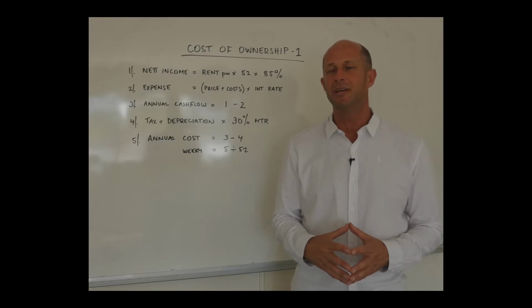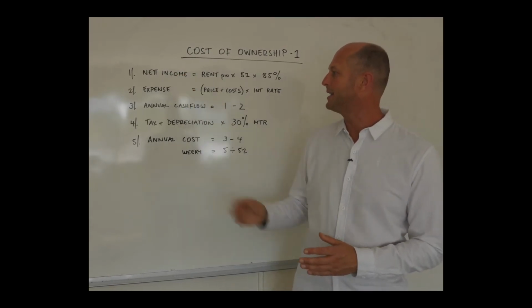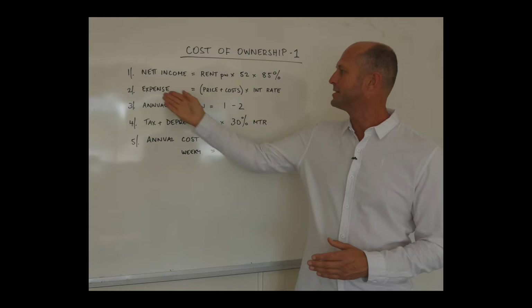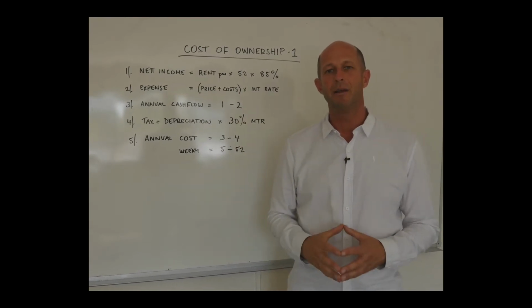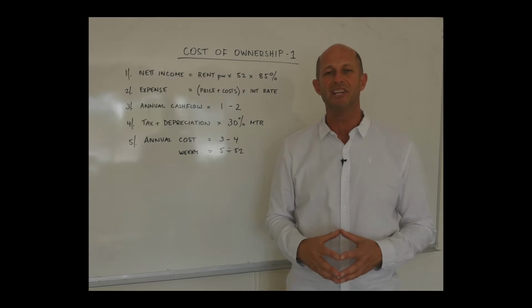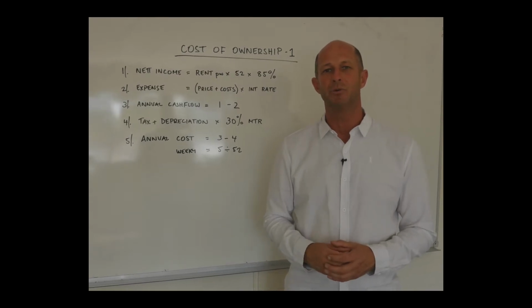The next thing, so what I do from there is how much is that going to cost this year? So all I do is I get my net income in 1, and I minus the expense off 2, and see what the number is from there, and that'll let me know in cash flow wise each year how much that property will cost me.